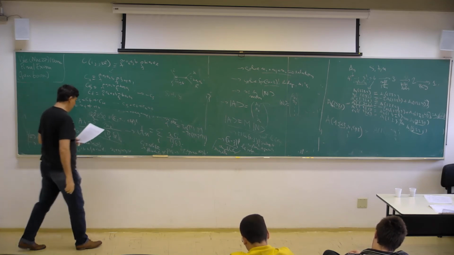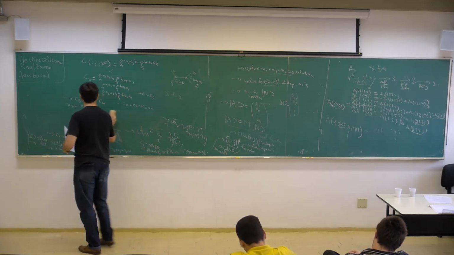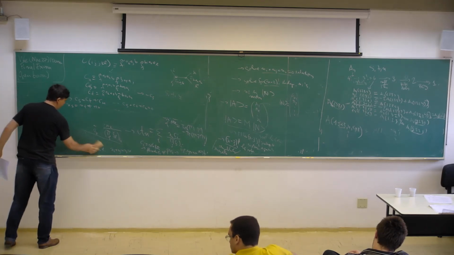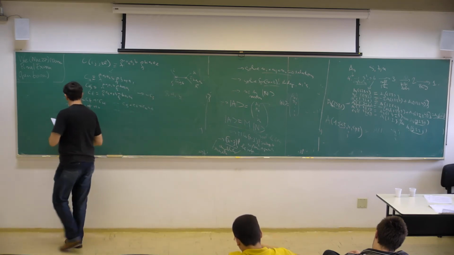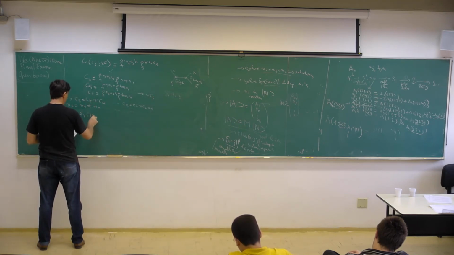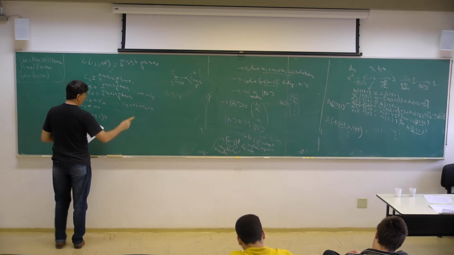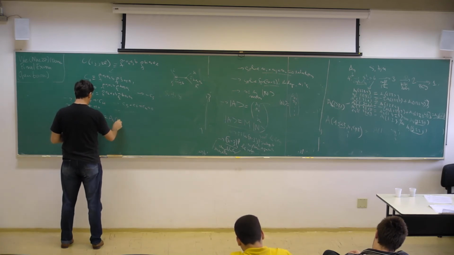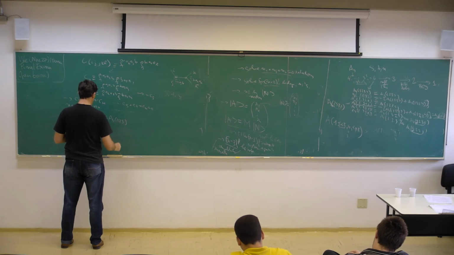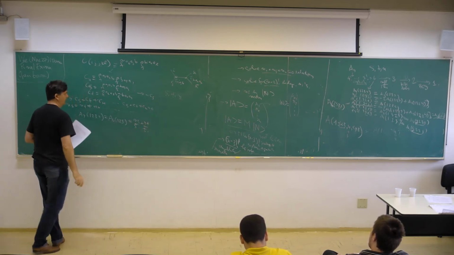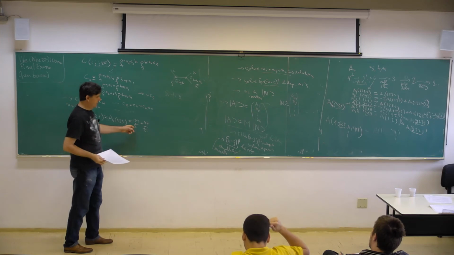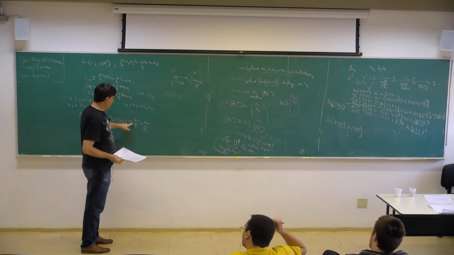And to see how this goes, I'll not show you what the numerators are, but you get that A4(1,2,3,4), which was equal to A4(1,4,2,3), is N_S over S plus N_T over T. Okay, so remember, it's a numerator times a propagator.